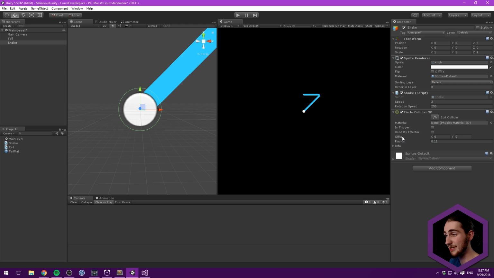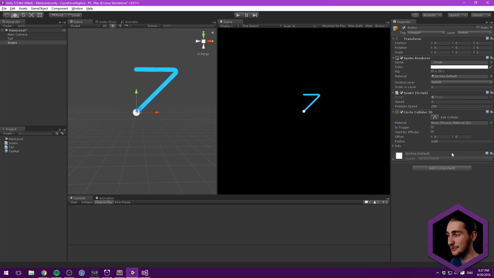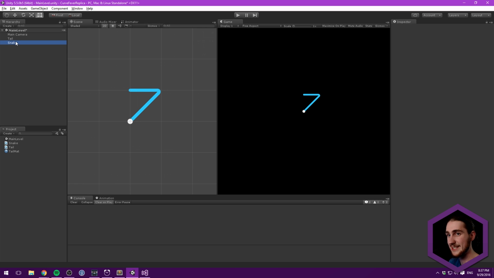One nifty trick that I'll show you here is if you are editing some variable, like dragging in here in Unity, and then hold down Alt, that will allow you to fine tune. That's a really handy shortcut that I use pretty much all the time. Just holding down Alt, and you can fine tune any number. And that looks pretty good. I'm just going to shift back to 2D mode here, makes more sense.